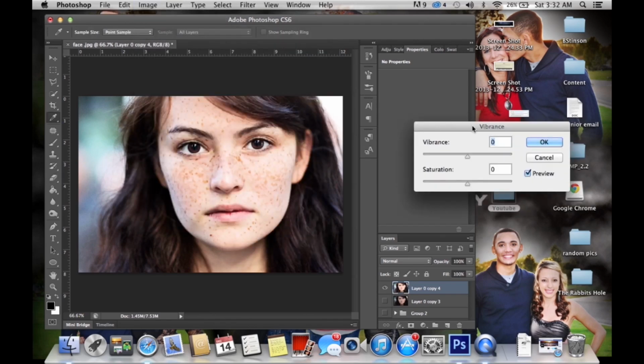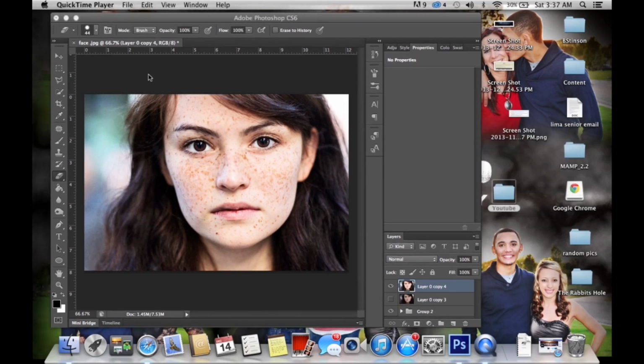Like I explained in an earlier tutorial, vibrance targets colors like blue and green, and stays away from the facial features and facial tones. So vibrance is the way to go when you're doing someone's skin tone. We're going to add a little bit of vibrance so that her hair gets a little bit darker and her eyes pop a little bit more. But other than that, we'll leave that the same.